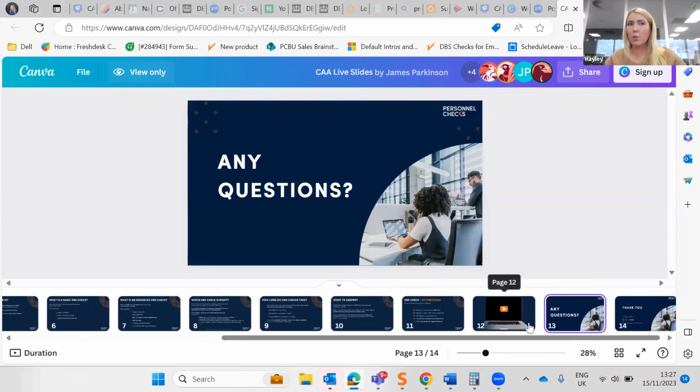But after that video, just to explain, that was to show you the process an applicant, employee, or as we call them, a subject, goes through once an application has been initiated for them to apply for an enhanced check. And you also saw the process for online ID verification, which is a tool that we recently launched, as it takes the responsibility and, for some, the pressure of having to verify somebody's identification.